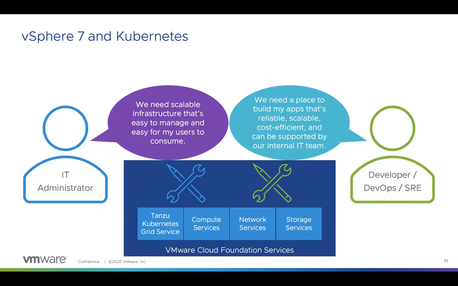So internally it has got 4 broad things. One is the Tanzu Kubernetes Grid service, other is the compute services, other is the network services, and the storage services. So with VMware Cloud Foundation, which we call it as VCF, you have all these capabilities available. So VCF provides you the entire SDDC stack. And now, if you want this Tanzu to be leveraged within your data center, you need to opt for this VCF thing as of 7.4 GA.